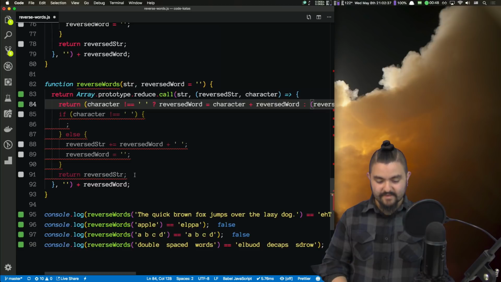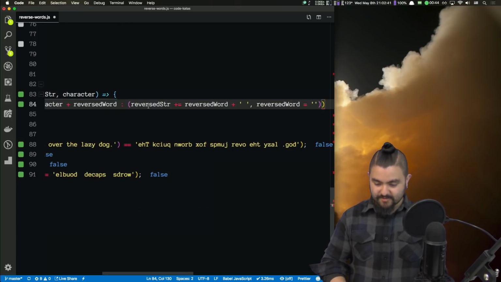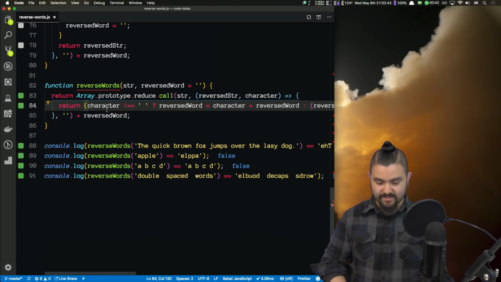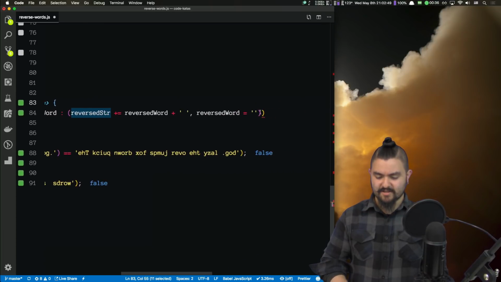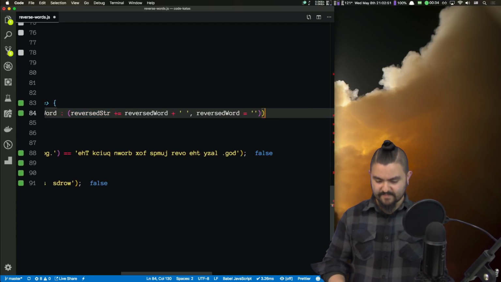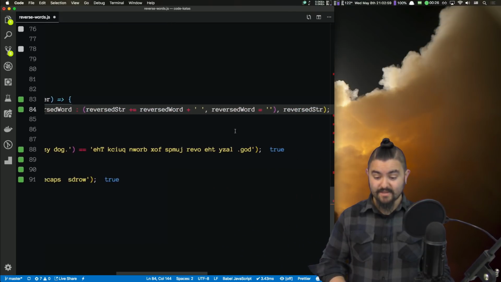Okay. But this whole ternary needs to actually return the reversed string. So we can use the comma operator. What is this complaining about? Yeah, missing semicolon. So we use the comma operator here to actually return the reverse string every time, and that does it. There's probably a better way.